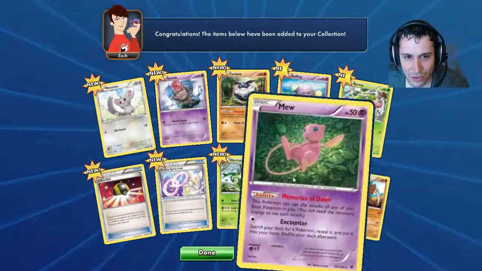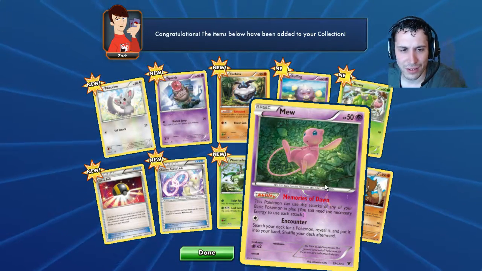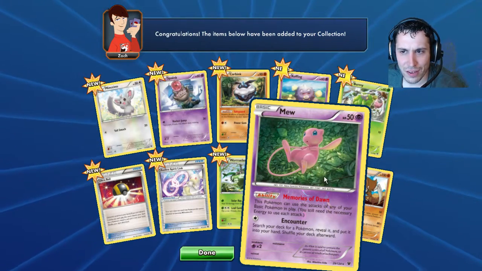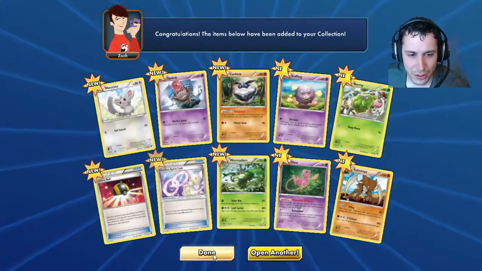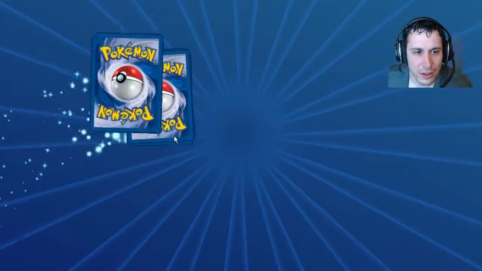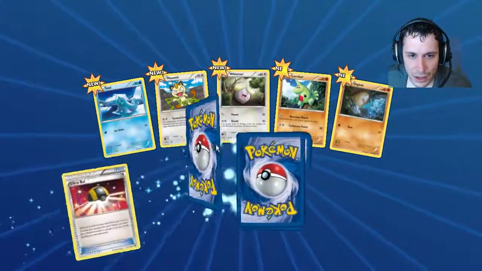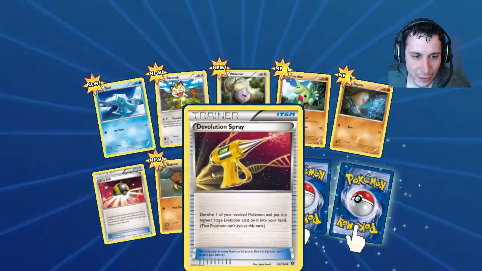Can you make theme decks to test in player versus AI? I've never tried it. If anyone knows, can you let me know in the comment section, please? Okay, we're going to open another one as we got a few of these, I believe. I don't even think we're halfway yet, and we're 20 minutes in. I wanted to get this to a half-an-hour video, but I don't think it's going to happen.